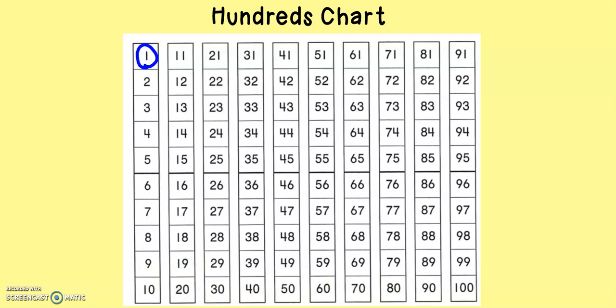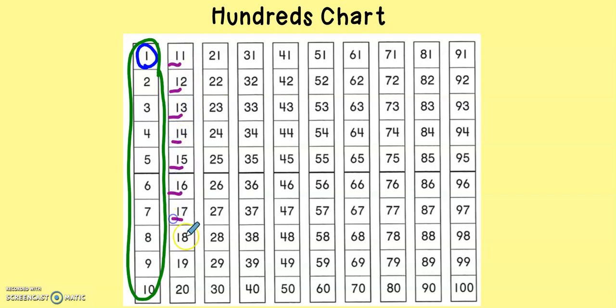I'm also noticing that each row gets bigger. For instance, in the first row, I only have the numbers from 1 to 10. When I look in the second row, all of my numbers have a 1 in the front. That means that these numbers have 1 ten. But then at the bottom, after 110, I jump to 2 tens. If you look on the next row, all of these numbers have 2 tens. And then guess what they jump to? 3 tens. Very nice. So in all of these different rows, the different numbers start with something that gets bigger.